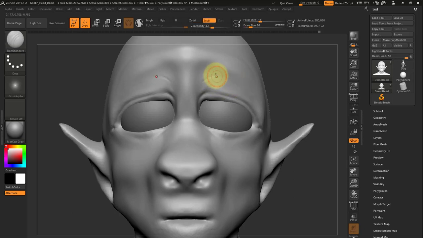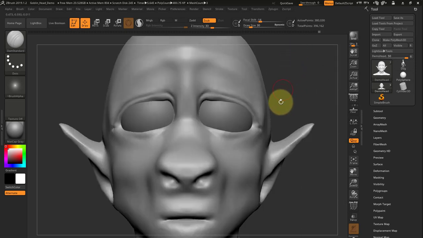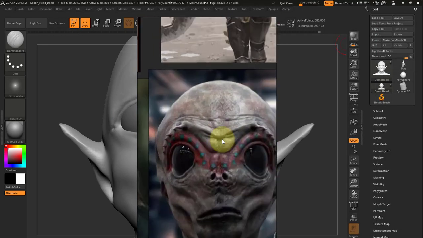Okay. So the next stage that I'm looking at, now that I have the rough shapes of where I want things to be, let me bring this back. I'm going to start looking at the line work of how the muscles in the face are starting to flow. So on this character, where these lines are coming around the eyes and coming in like this, I want to start laying the foundation for that.